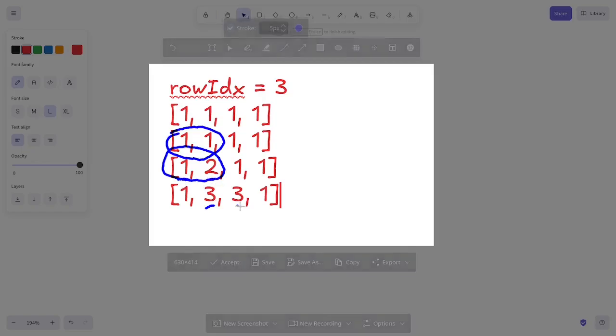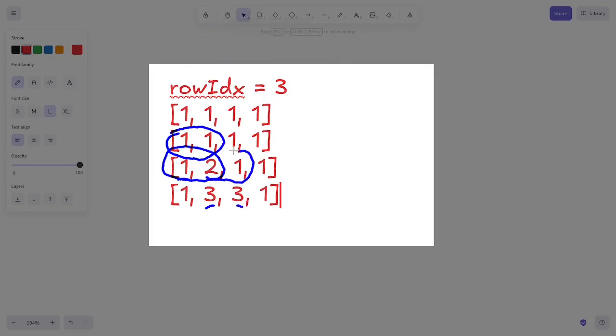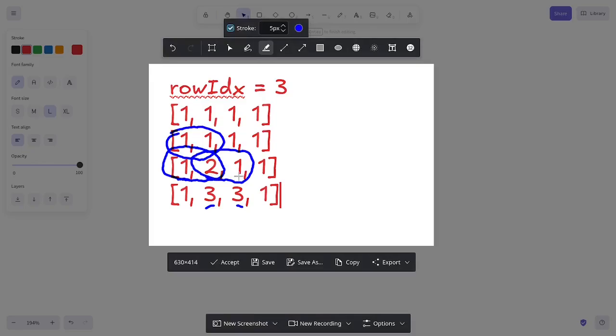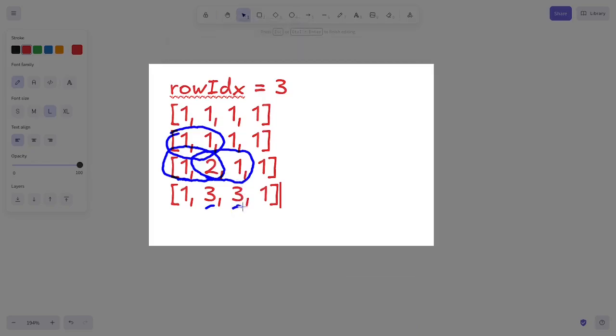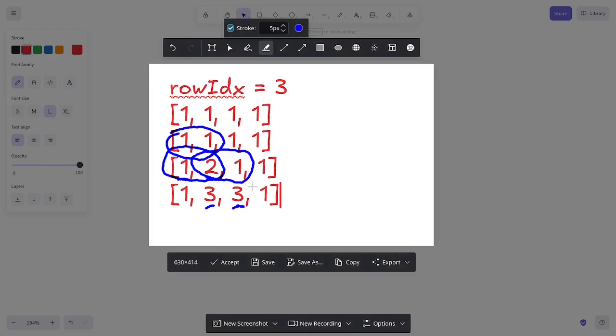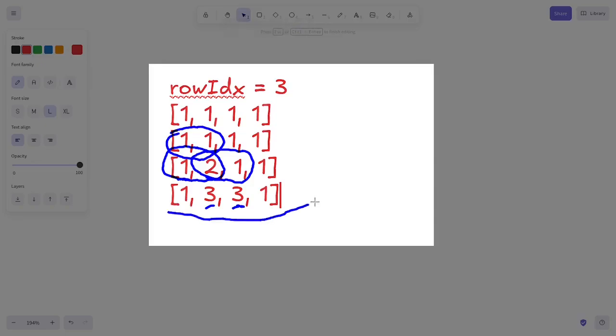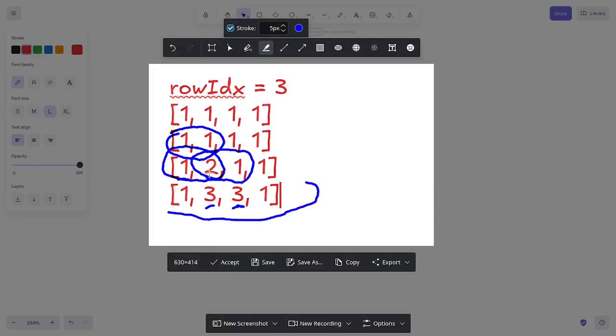And for the other 3, we are calculating over the 2 and 1 right here, since the 1 at the current index is added by the 2, and we will return the result as its own index. And the last iteration will not be triggered, because it reaches the end of the array, and it reaches the end of the for loop. Then we will return the result like this, 1 3 3 1.